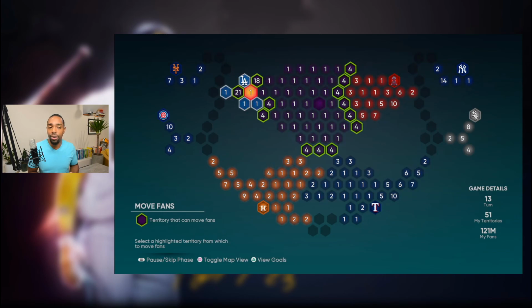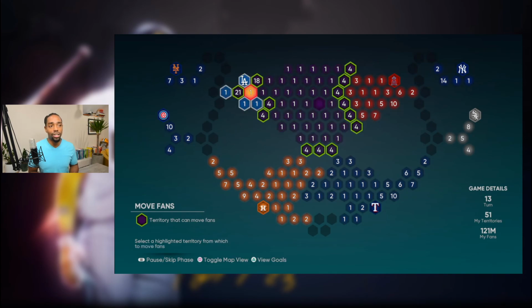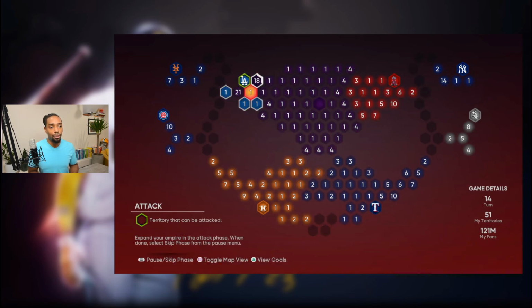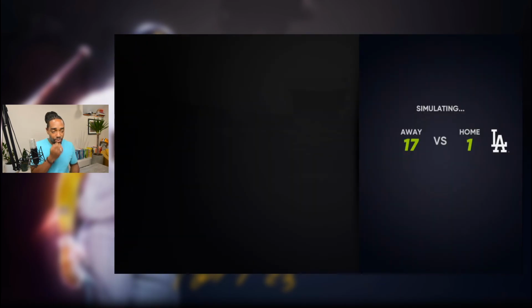Now, again, in theory, it would be great if we could move fans, but we can't move fans because we're not connected to this territory anymore. So we're actually going to go ahead and progress into the attack phase. I am going to take this spot here, move it here. We're going to get this territory back.